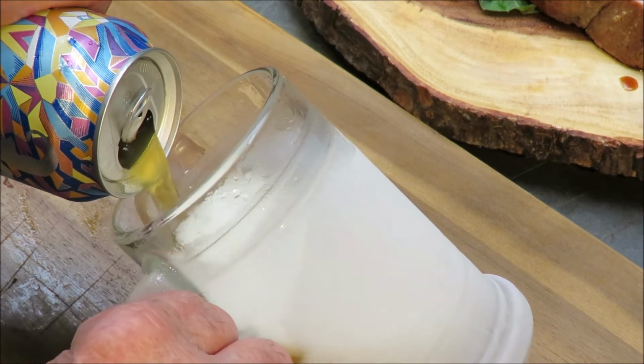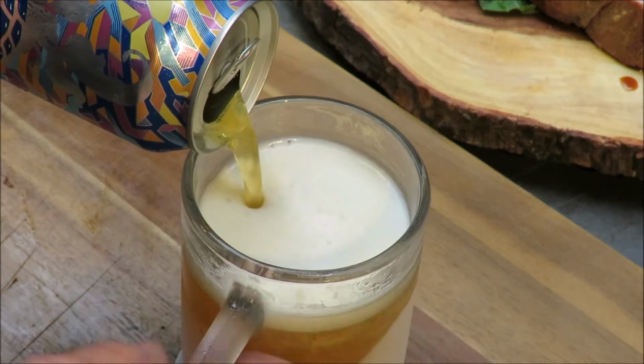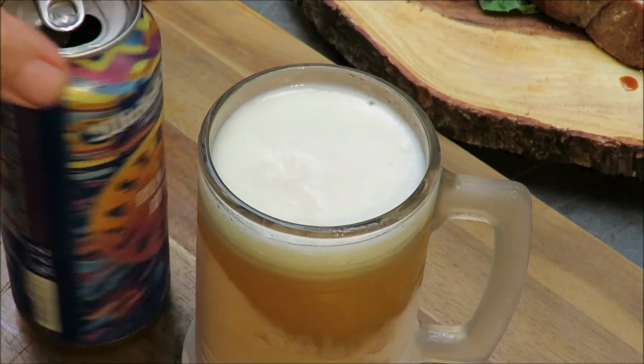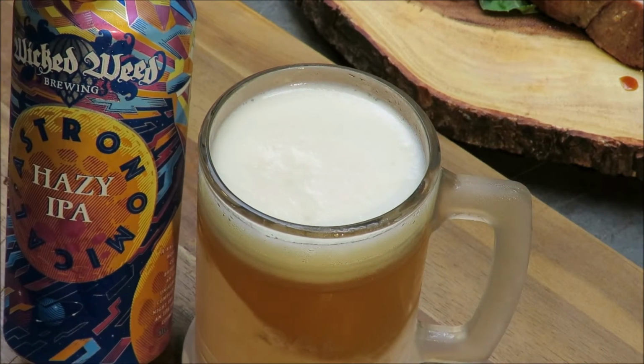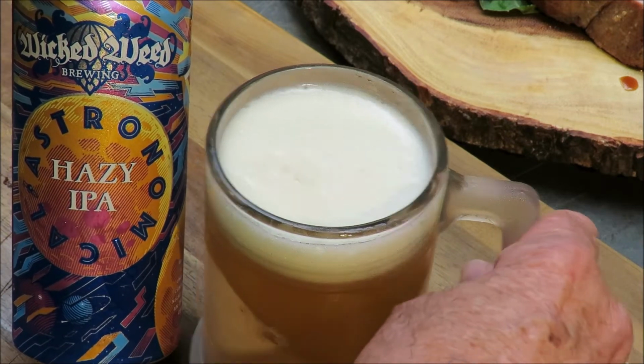And I'm getting a bit of foam. Yeah, it's coming up. I don't know what it is with me. I just can't do a good pour. I don't know. Is there any hope for me, Victor? Victor Bitters, is there any hope for me? I gotta move this.